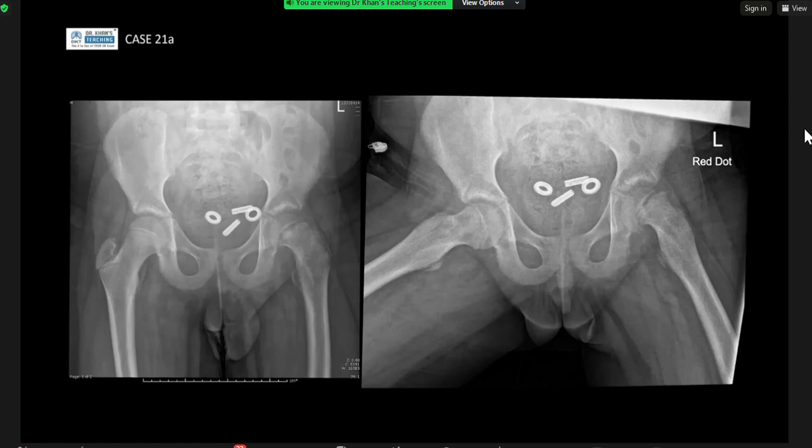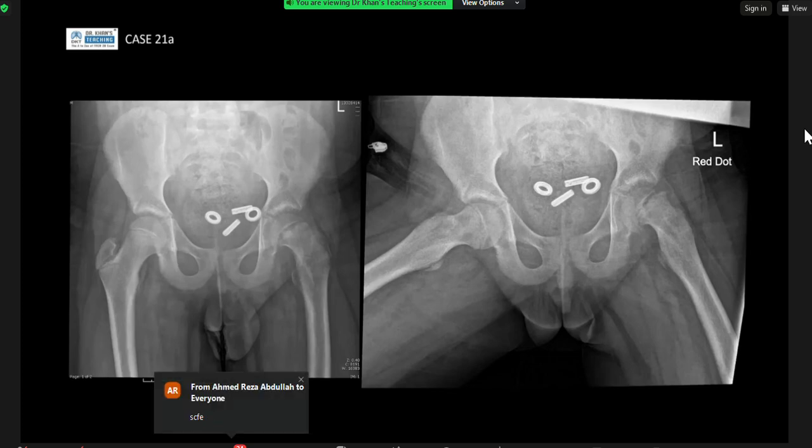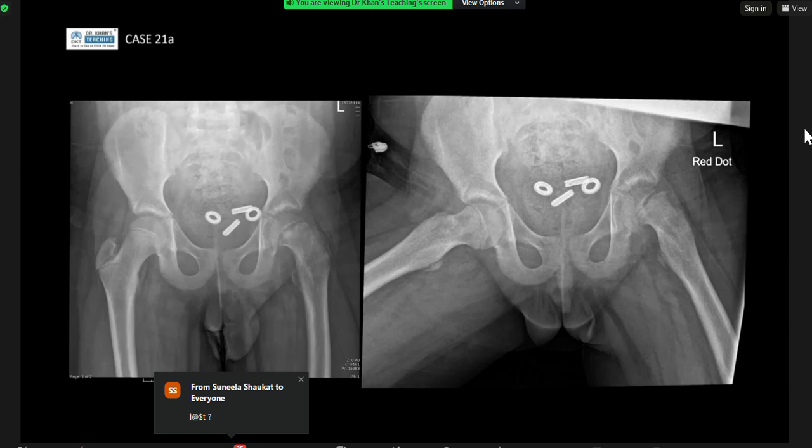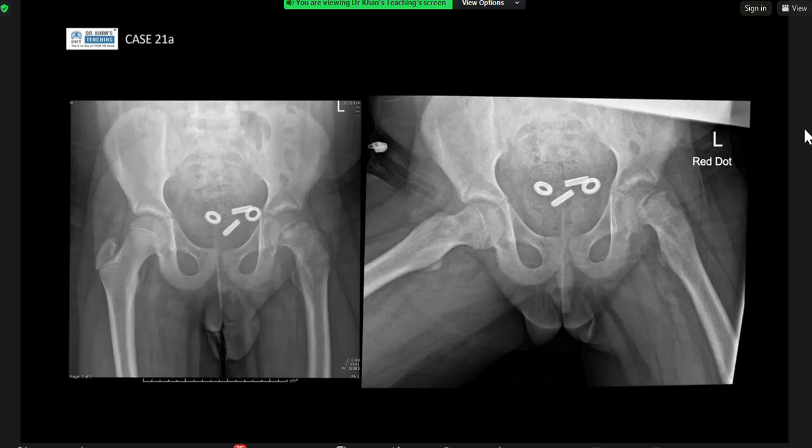Okay, this is a pelvic X-ray for a skeletally immature patient, showing widening in the growth plate at the left hip, and the left femoral head epiphysis is showing posterior medial disruption. If I draw the Klein's line, it's not crossing the femoral head, and it's more prominent on the frontal view. So findings are suggestive of SCFE, slipped capital femoral epiphysis, at the left femoral head, where there is widening in the growth plate, and the epiphysis is moving posteromedially and not intersecting the Klein's line.